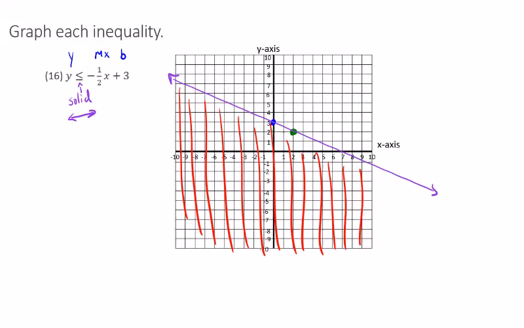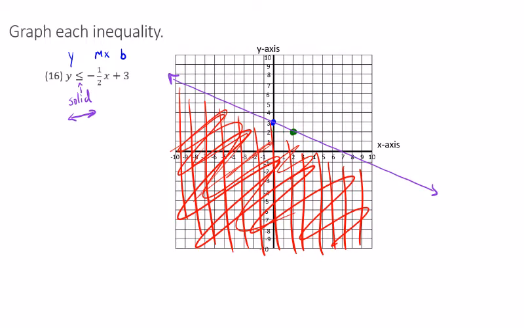Okay, so not only can an inequality include the line, but it also includes everything above or below the line, which is a lot of points, even more than the line itself. Even though the line is an infinite amount of points, with the inequality we have even more. All right, so that's how you graph an inequality. It's basically the same thing, except you're going to shade above or below the line, or to the left or the right if it's vertical.